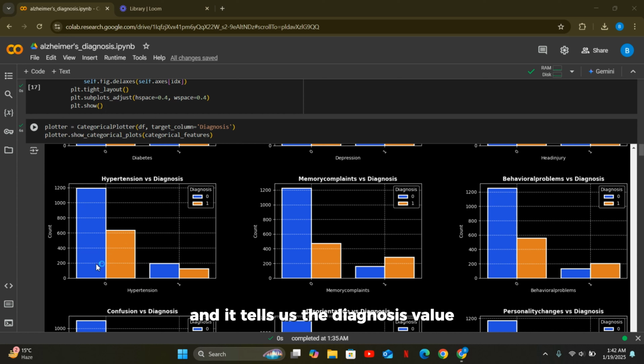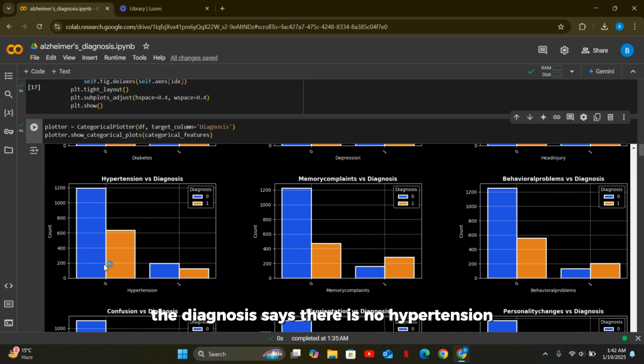And it tells us the diagnosis value, 0 and 1. So for no hypertension, we see the diagnosis count of patients with no Alzheimer's. Similarly, for 0 hypertension, 1 gives us the count of how many patients have Alzheimer's. So it is the count with respect to the categories and our target value.